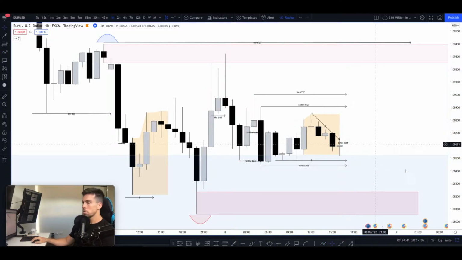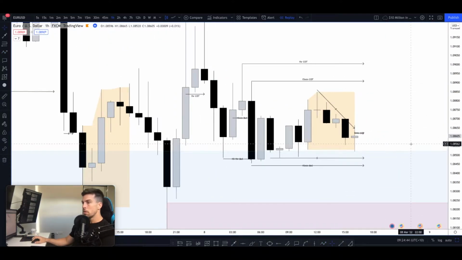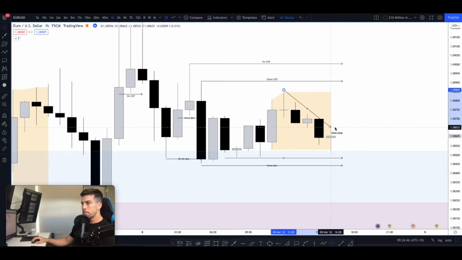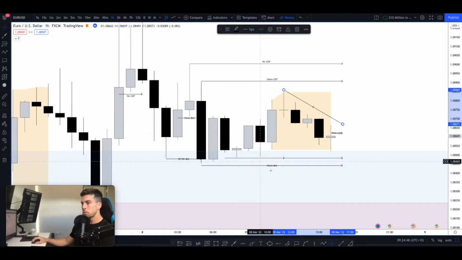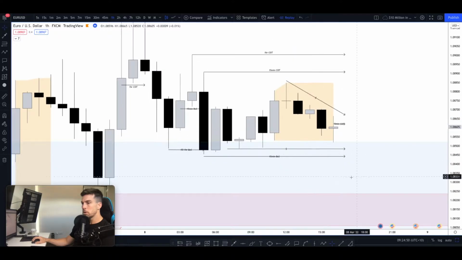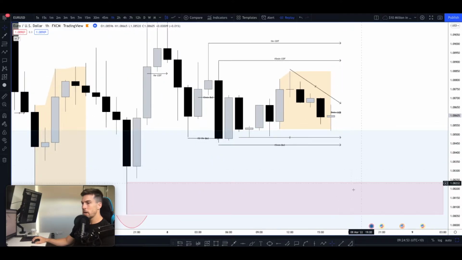So what was I looking at? I was looking at this. We had this trend line of liquidity. We actually had equal lows form down here. I was waiting for a potential 15-minute break of structure to come down to my next point of interest down here and then maybe look for a long.